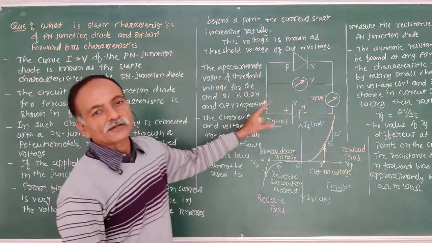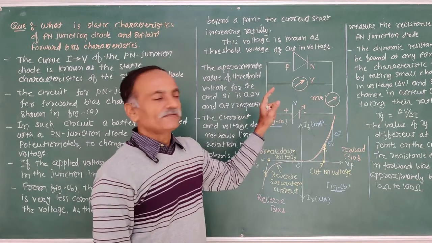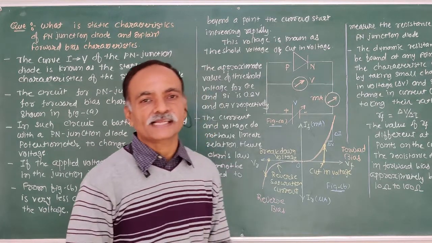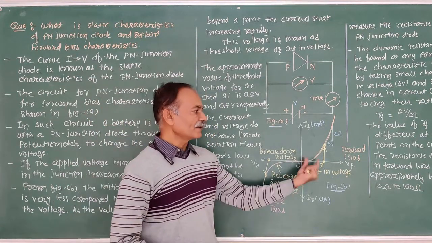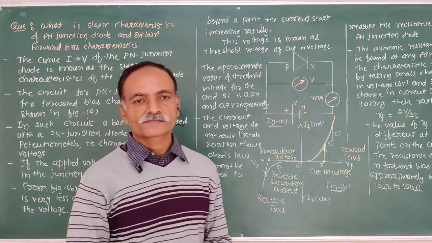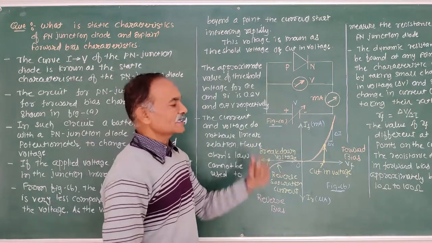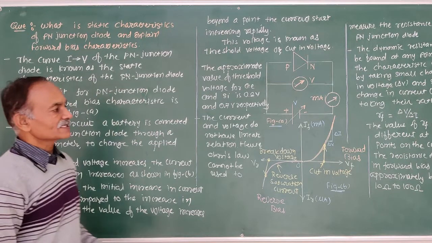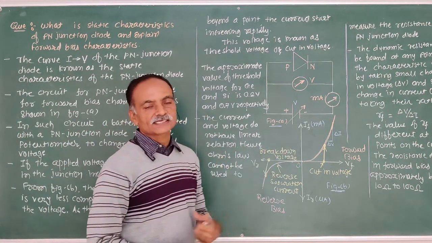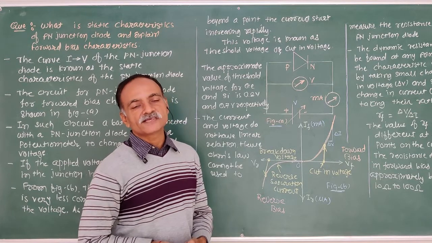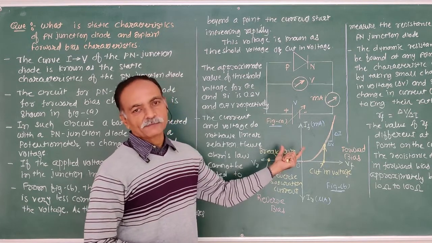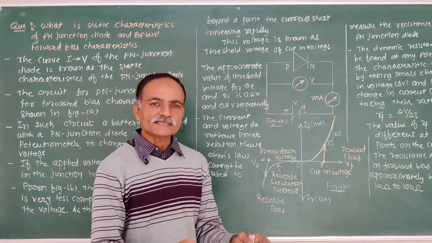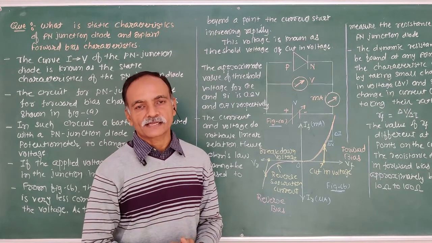Actually, this is part of our practical. In practical, we have to also draw the graph. That means we have to find out the forward bias characteristic and reverse bias characteristic. In forward bias characteristic, we have to find out the resistance of a PN junction diode. Right? That is known as the dynamic resistance. So that is the practical purpose. The circuit shown is the same circuit given in our journal for the practical.